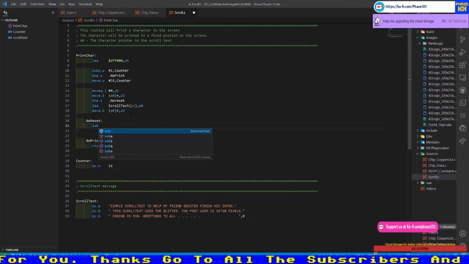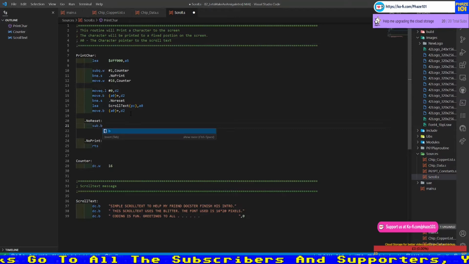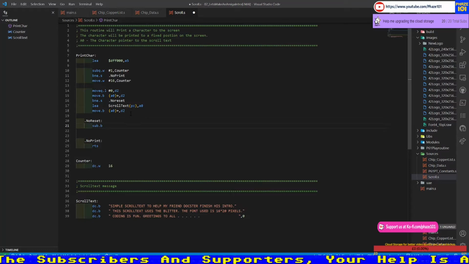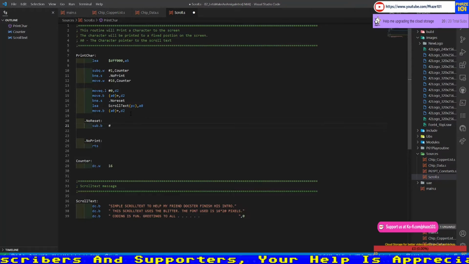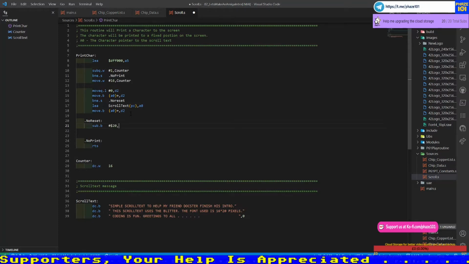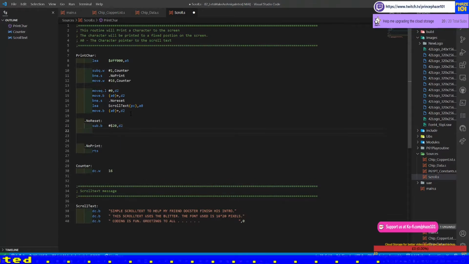So the first thing is .byte, because we are reading a byte actually. 32, which is 20 hex, from D2. So if it's a space, we get a 0, and 0 is the beginning of our font, which is fine. Then we need to, this is a trick, guys.